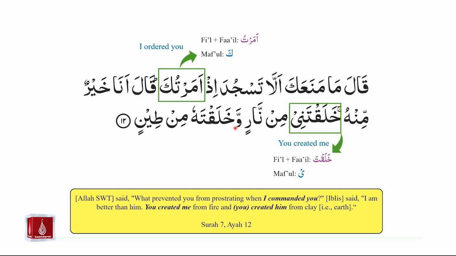Next we see khalaqtahu. Please again pay attention to how the pesh is inverted on hu in this case because it is preceded by a zabar. Khalaqtahu is a combination of khalaqta, which is the fi'il and fa'il. Khalaqta means you created, and hu comes from the mansoob personal pronouns chart. Hu in this case is maf'ul. Khalaqtahu means you created him.